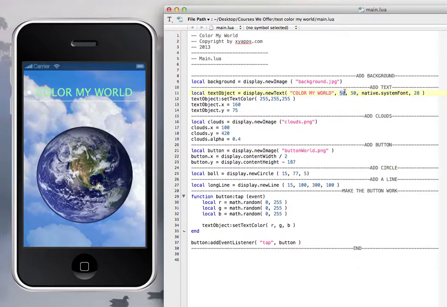Then we have the X and the Y position, the distance from this point, which is 0. If you go this way to the right, that's the X, and going this way down will be the Y. So 150 pixels from here and 50 pixels from there. And then you have the font, what kind of font you want. And again, we went over this, that you can change to any font you want, Times New Roman or Georgia or whatever you want. And then this is the size, 28, and if we change it, it will be bigger.